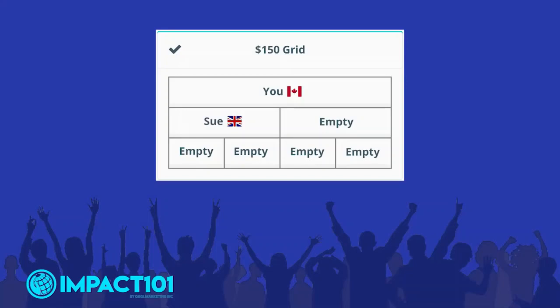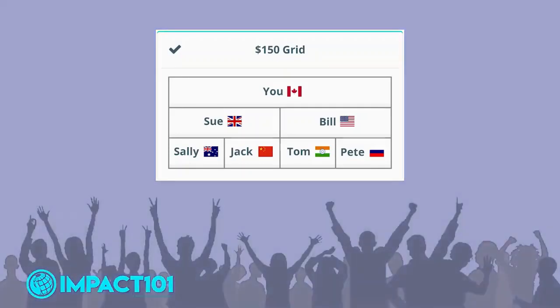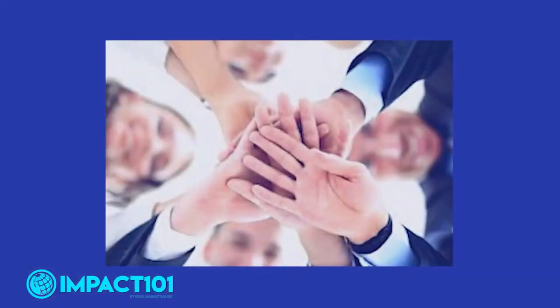Your goal is to find at least 2 people as fast as you possibly can. Not only will that help complete your grid rapidly, but it will also qualify you to be able to open up a new grid at that same level once your first grid is complete. Then you get to keep receiving donations at that level over and over again. Your goal is to personally invite at least 2 people so you're qualified. However, there are some huge advantages to inviting as many people as you can.